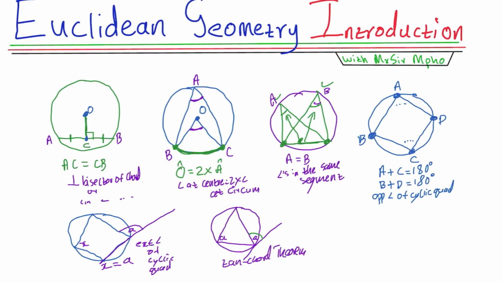Clear? And there's another one. This one is simple. Everybody knows this one. You can just call it a radius and a tangent. They always intersect at an angle of 90 degrees, right? So we call it what? Tangent perpendicular to radius. So always a radius and a tangent at the circumference, at the point of contact with the circumference, they will always intersect at 90 degrees, always.